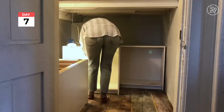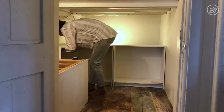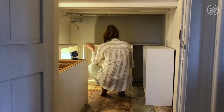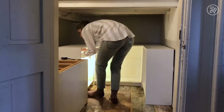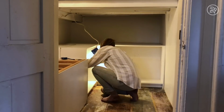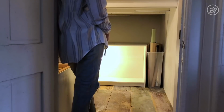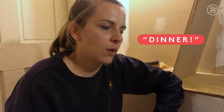Today was a lot of thinking about the layout of the space. It's really tricky because of this low ceiling. And I know from before that anything that was put in the way back was just lost. With the new design, I really want to bring things to the front and make everything accessible. And we're also trying to work with the shelving that we currently have. Limitations bring out some good creativity. So I've just been moving these pieces around today, trying to see what layouts feel the best.